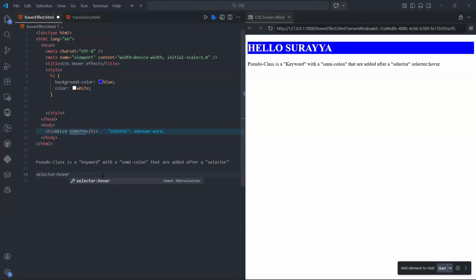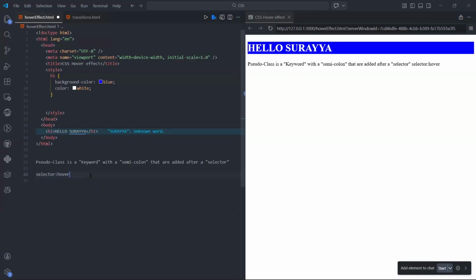So we have different ones. Sometimes we can have what we call active, right? It's also a part. Sometimes we can have link, something like this. We have active, we have hover. I understand we have a lot of them, but since we are dealing with hover, I'll write hover here, right?